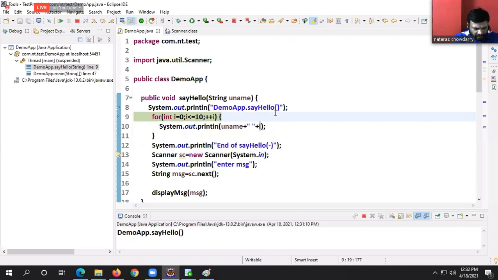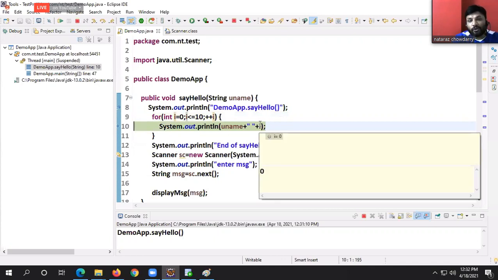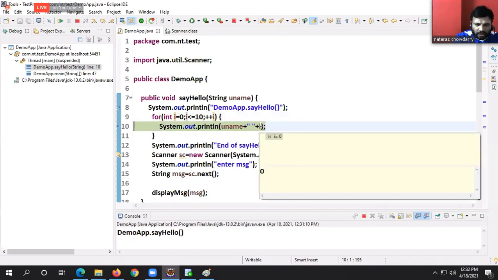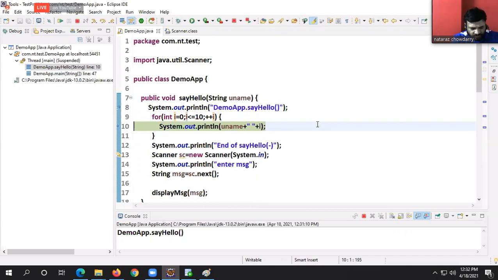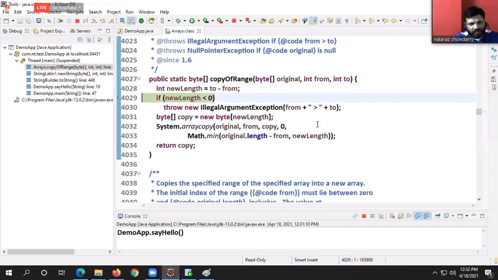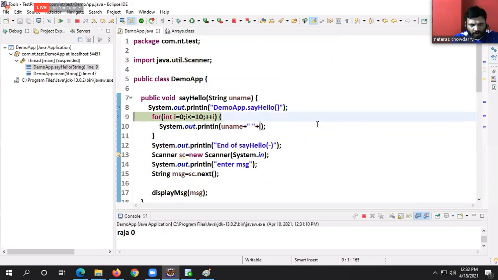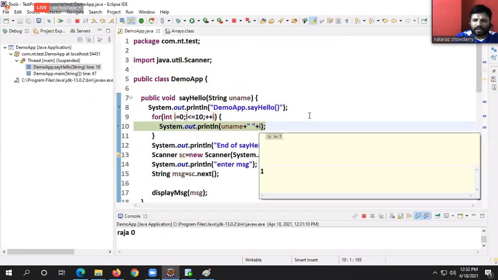Now let's get into the details, boss. F5, F5. See, it's showing i value 0. Are you able to watch the variable values or not? Come on, boss. Right. So next one, F5. Oh, it's going into details because the integer value is there. No problem. Now you observe i is equal to 1.